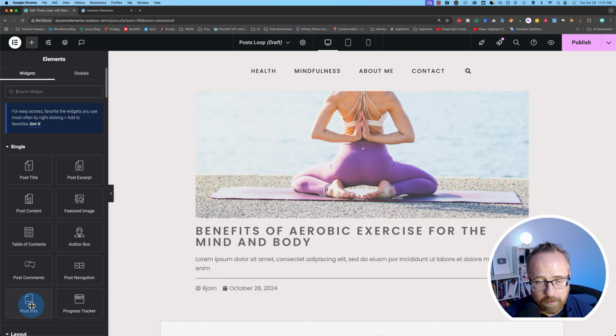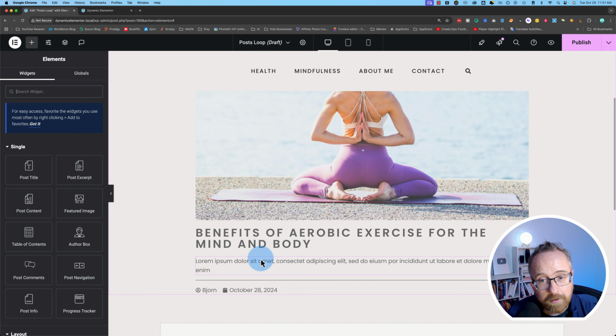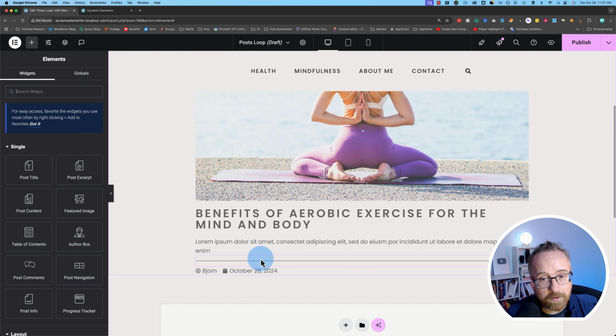You can add that in by adding the post info, changing the position to absolute and moving it around. But the point of this video isn't that. The point of this video is to make it so your client can edit this on the front end. So let's get to that, which we're going to do right now, actually, the first most important part of it.